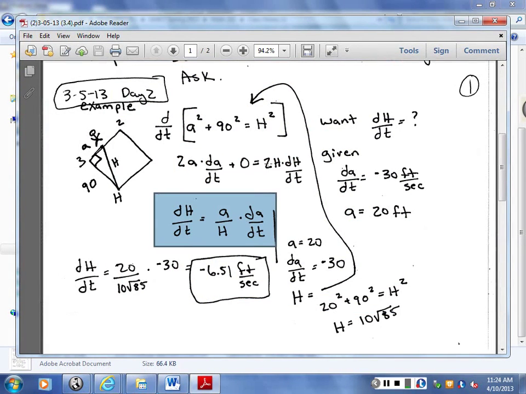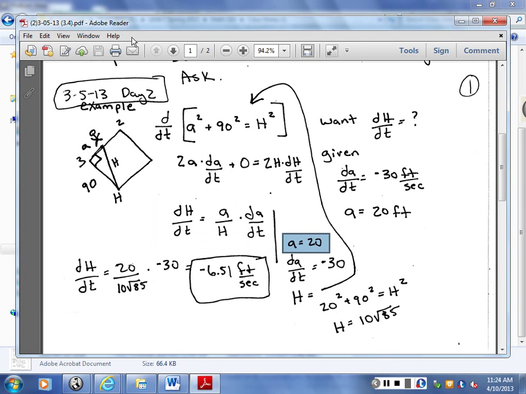Well, I just solved for dH dt. If I wanted dH dt by itself, I divide through by 2h on both sides. So then I have 2a over 2h, so a over h times dH dt. And that's when you plug in the rates that you know already. You always wait until after you differentiate to plug in everything you know. Because we say here we're dealing with when a is 20. If I plug a equals 20 in here and try to differentiate it, I get 0.